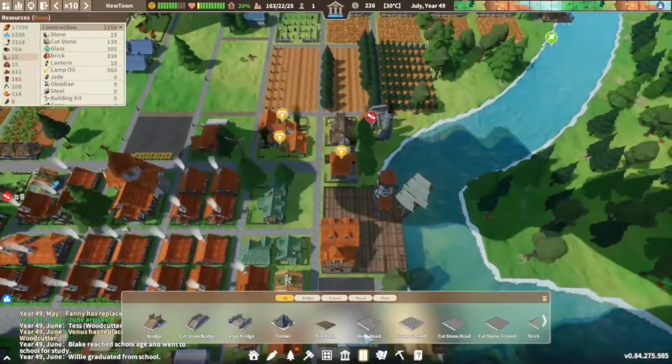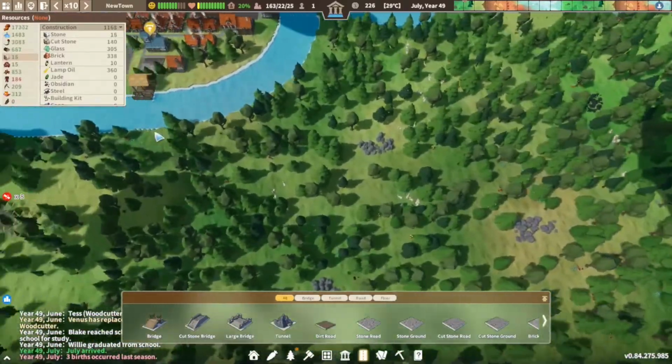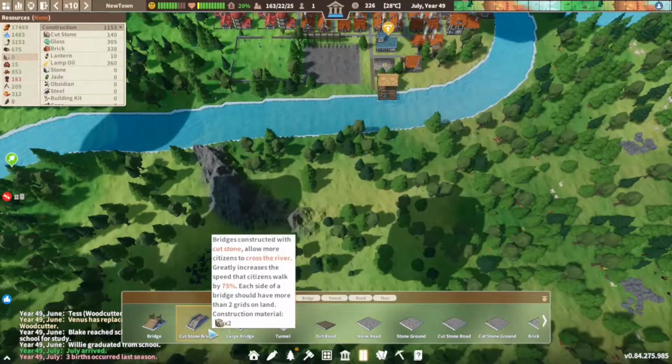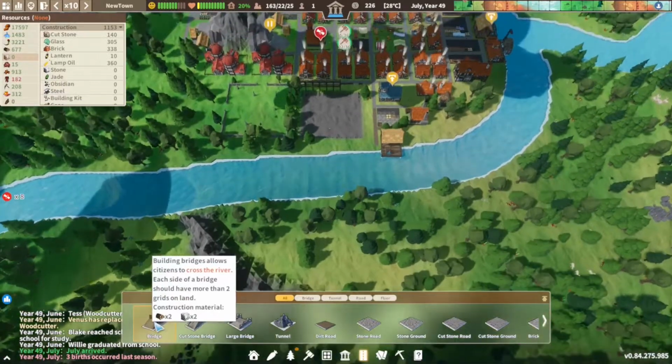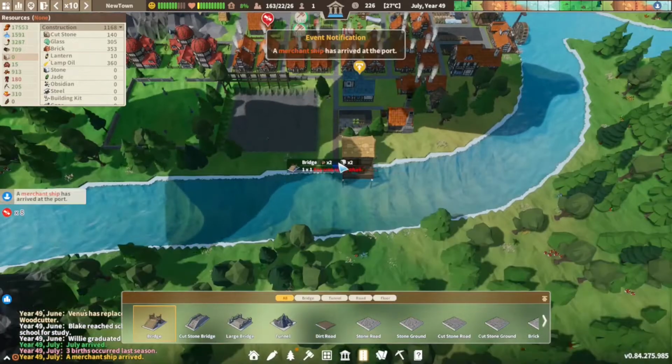And I want to start building across the river, in particular this area down here. So let's get a bridge going down this way, and we're just going to not place it in the wrong spot. Let's go ahead and place it this way.